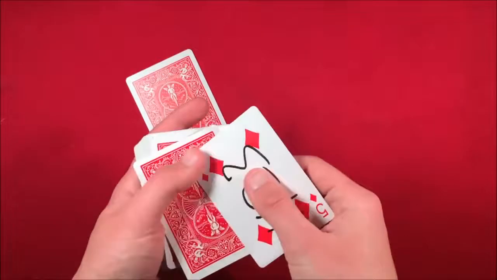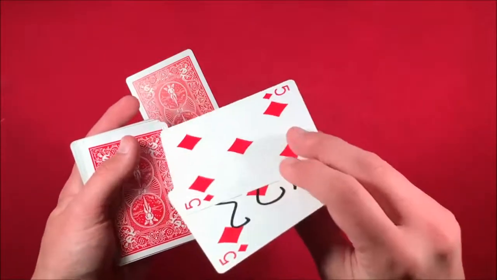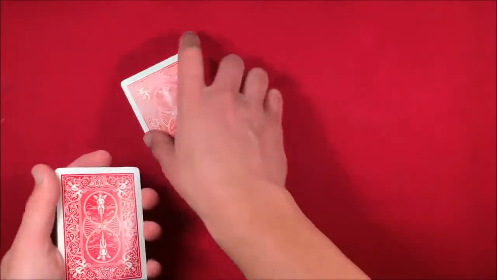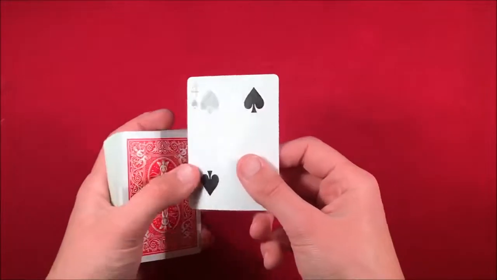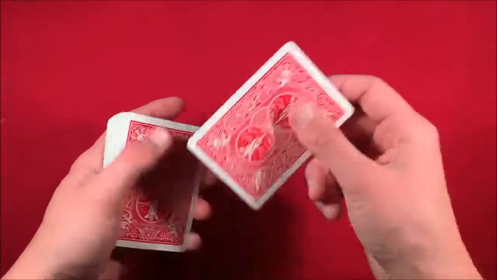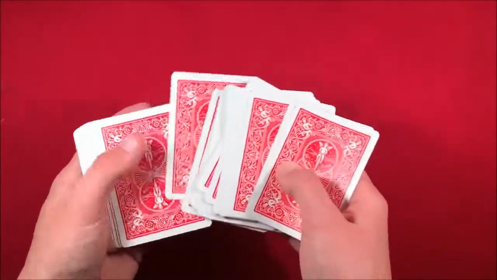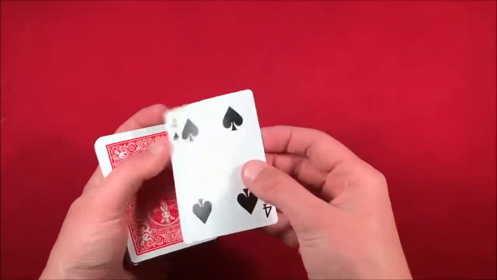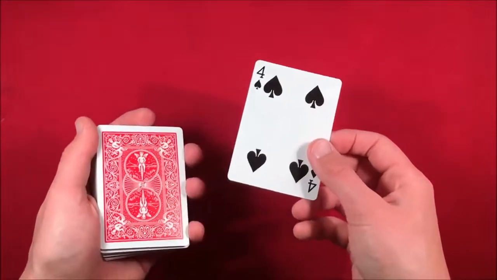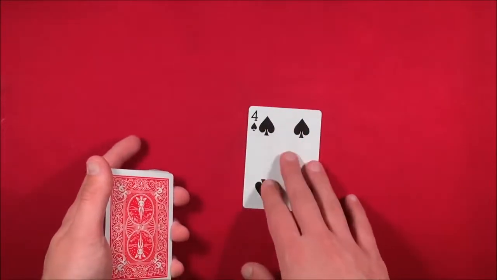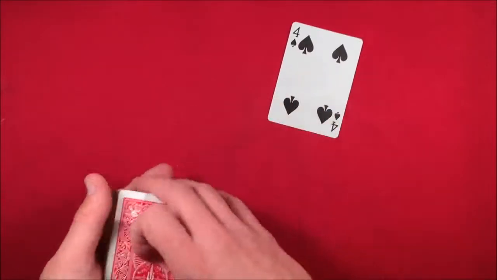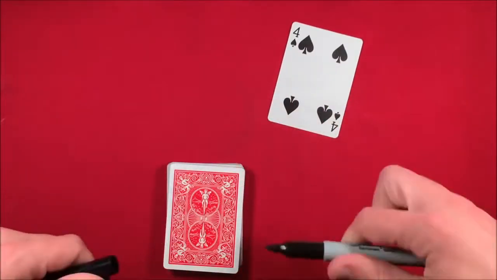And the setup is the unsigned card and then we have the signature one, it goes on top. So I grabbed this spare card like the four of spades from a different deck this way I don't ruin this deck. So let's say the spectator picks any card, they can go through and they can touch a card. In this case let's say they picked the four of spades. The first thing they do, they're going to take it out and leave it on the table and you can give the card over to them and then you can have them put their own signature on the card this way it cannot replicate it.